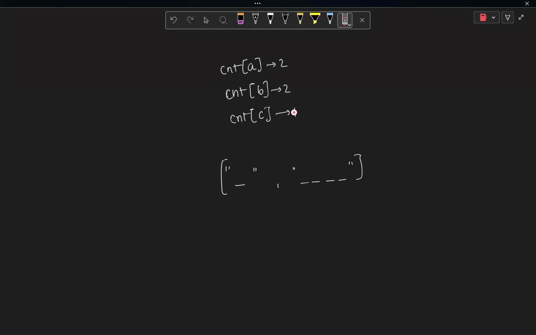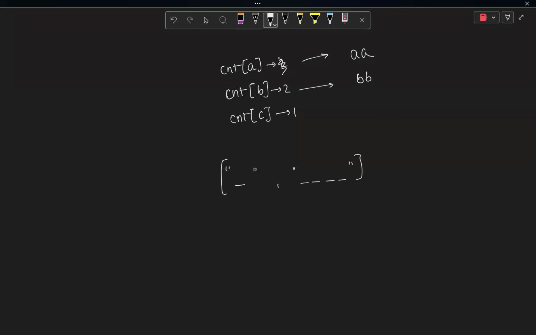So should I place one of the A's here? Should I actually waste my pair? Right now, I have a pair of AA and I have a pair of BB. Should I really waste my pair for inserting an element at the center by inserting only one element? Should I waste the pair? The answer is no. It's quite obvious. If I have any element which is not a part of any pair, like I have a C which is not a part of any pair, in that case, placing it makes more sense than breaking a pair.